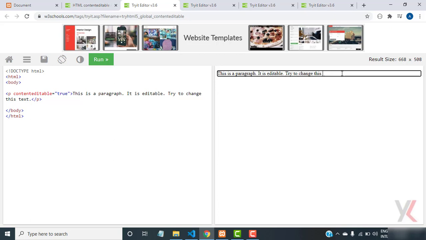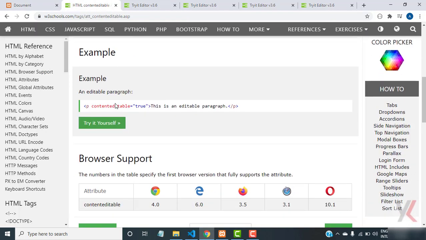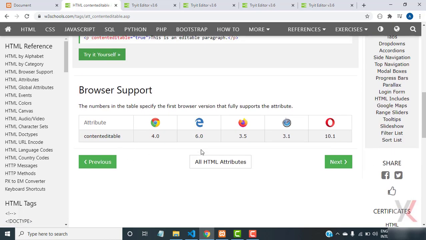So this is contenteditable. If you set its value to false, it will act as a normal paragraph. So this is the difference. It is supported in Chrome from version 4.0 and Internet Explorer from version 6.0, like 7.0, 8.0, 9.0.